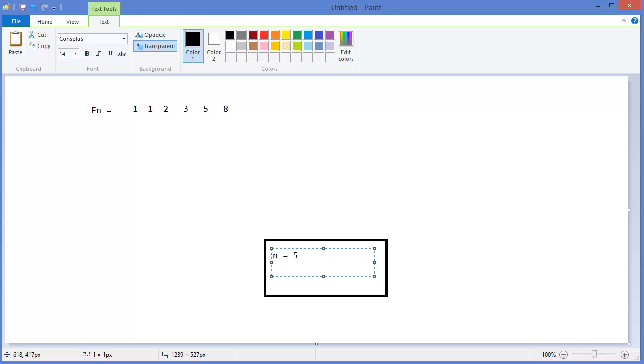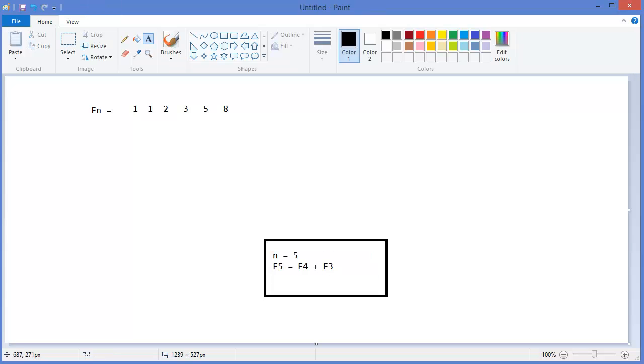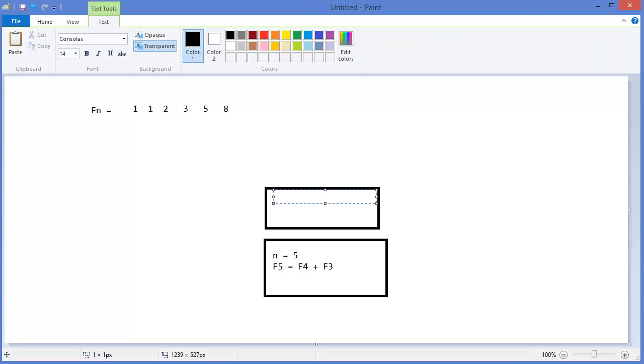So that means f5 should be f4 plus f3. Now we need to call for f4 and f3. So there should be another stack frame for f4. That means n equal 4.